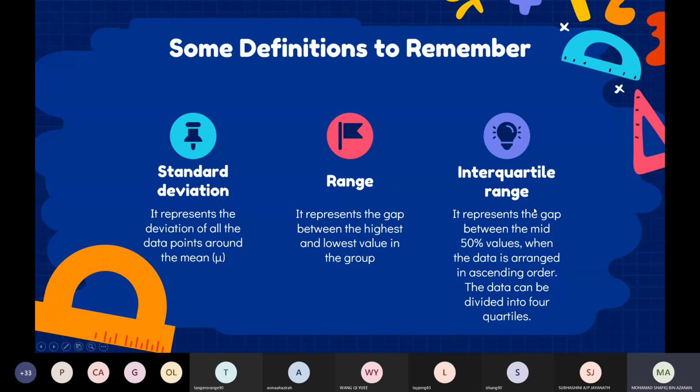So interquartile range closely ties to the median usually. It represents the gap between the mid 50% values when the data is arranged in ascending order. The data usually will be divided into 4 quartiles, and we report the 25th to 75th quartiles. That is your interquartile range.